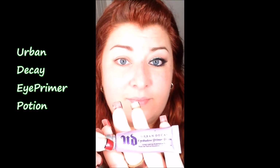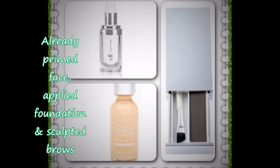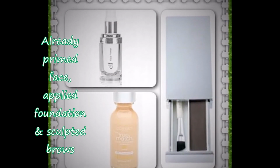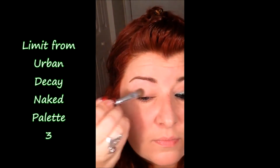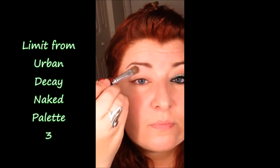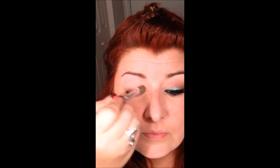So we're going to go ahead and prime our eyes with Urban Decay Primer Potion. I've already primed my face, put on foundation, and sculpted my eyebrows. We're going to go ahead and use the M.A.C 213 brush and apply Limit from Urban Decay, the Naked 3 palette, all over the lid.